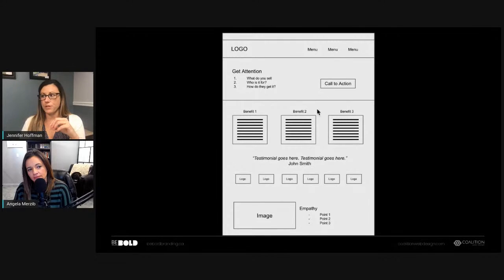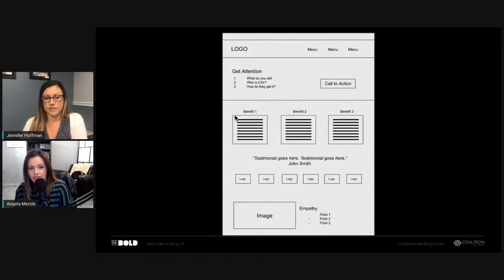So it's really important that you spend a lot of time thinking through the messaging, working with someone like Angela and I to get this right, working with a copywriter to make sure that you get this right. So this is very important. Because most of the website visitors that you're going to lose, you're actually going to lose them right at this point, before they even scroll. So this one is very important to get right.